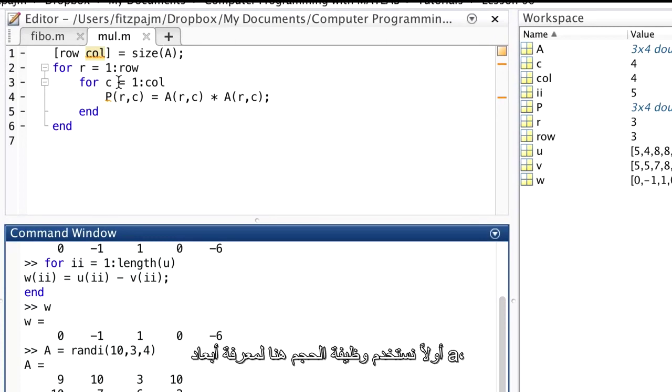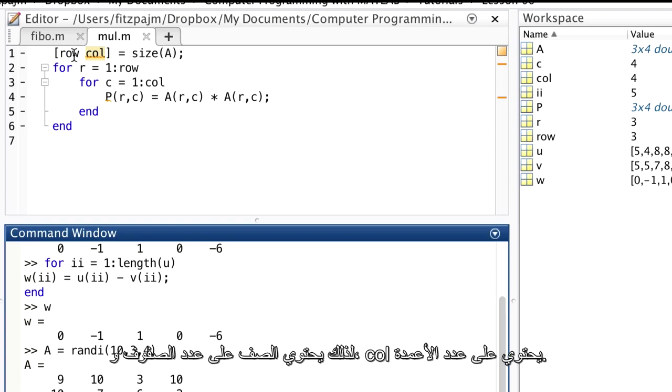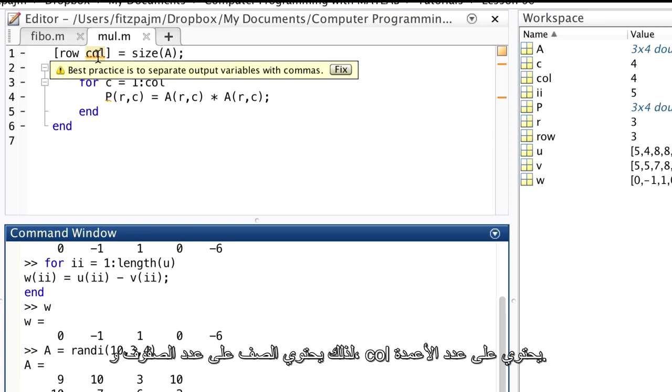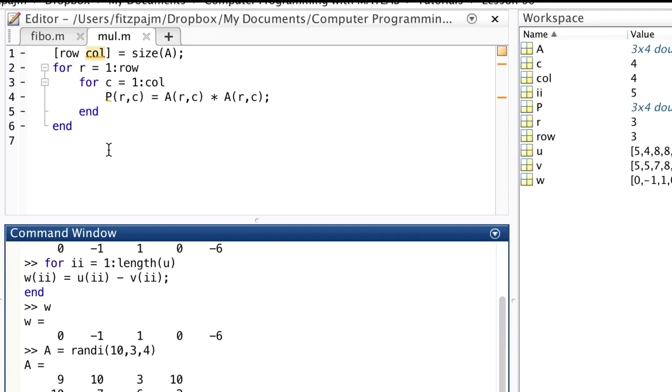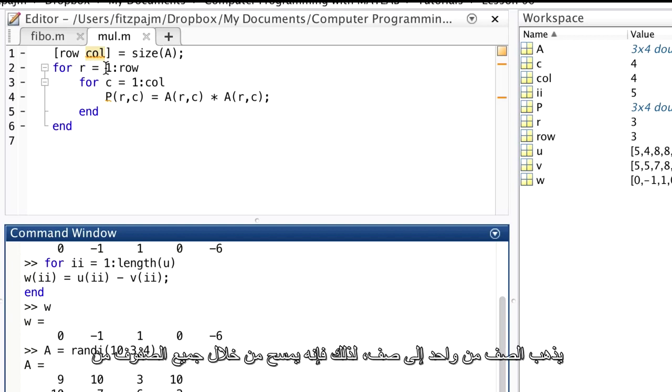First, we use the size function up here to find out the dimensions of A, and we put those dimensions in row and col. So row has the number of rows in A, col has the number of columns. Then we enter a for loop here, whose index R, which suggests row, goes from 1 to row.